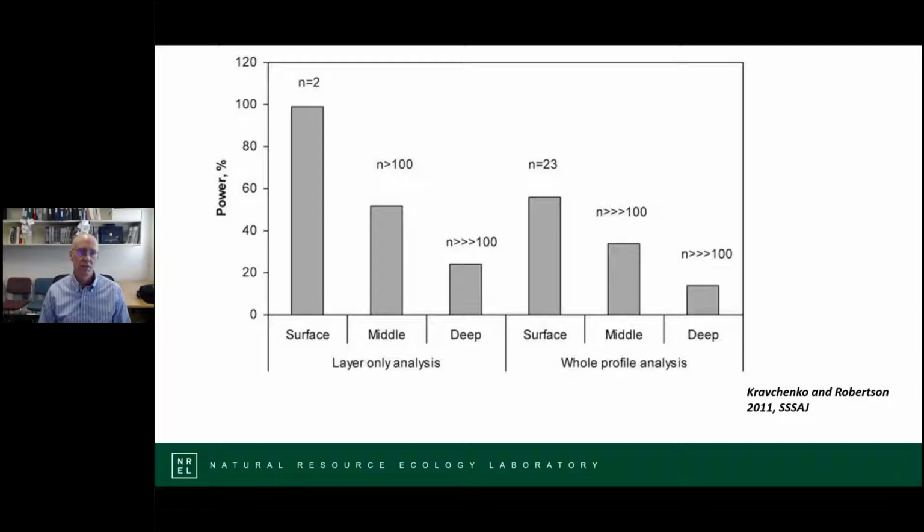Statisticians call this type 2 error. And they found if we aggregate to the whole profile, we need considerably more replicates than we typically have in these experiments to even find a 50% difference in carbon change, which we don't have with no-till. None of the studies have suggested that large a change. But even with that large a change, we would need many replicates. And so this began to ask the question about, should we be aggregating the soil layers, and do we know enough to say what's going on at depth?